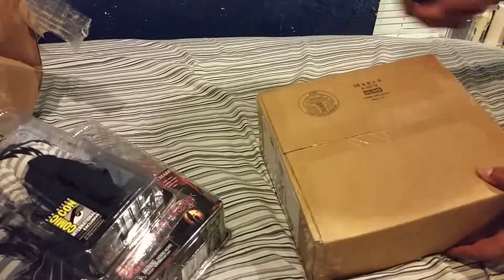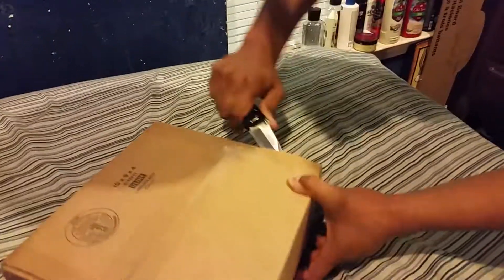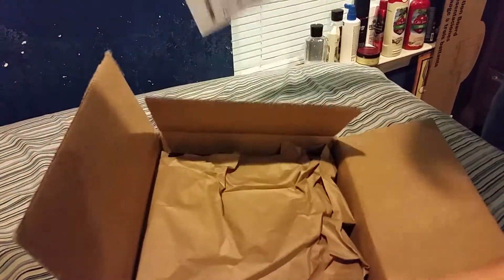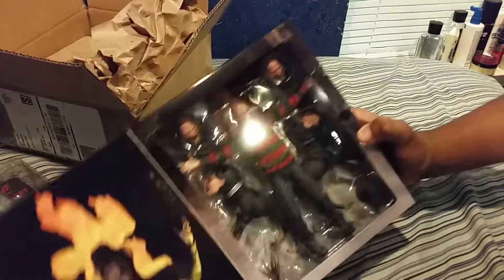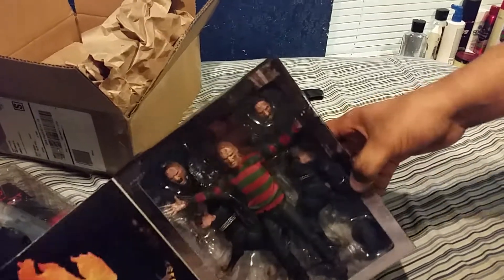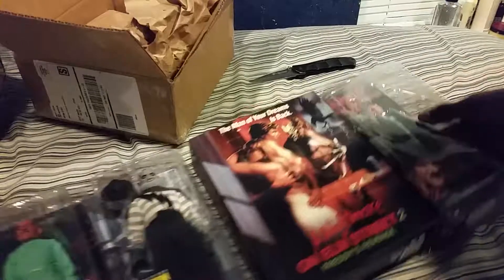I don't know what this is — I swear I didn't peek. Just really nervous guys. Oh man. This knocked it out of the ballpark. He went all out on this — I'm just saying. Look at that — The Nightmare on Elm Street Part 2: Freddy's Revenge Ultimate figure. Oh man, that is great. Thank you very much Chris. So there it is guys — a bunch of Freddy's for Christmas presents.